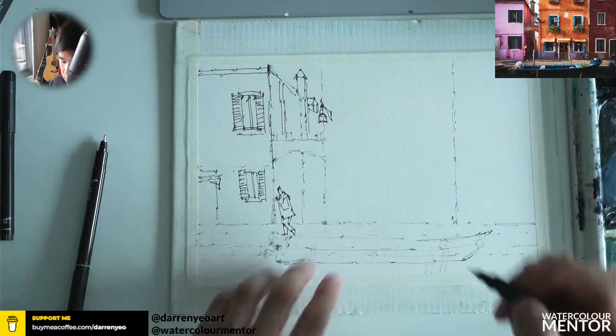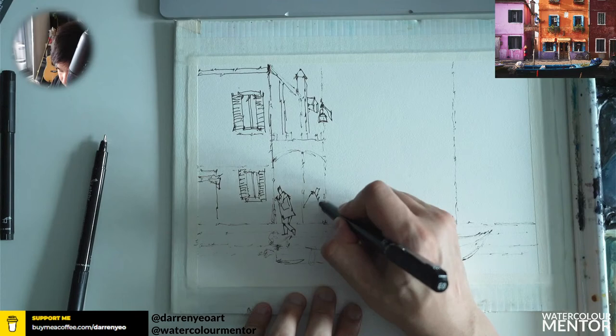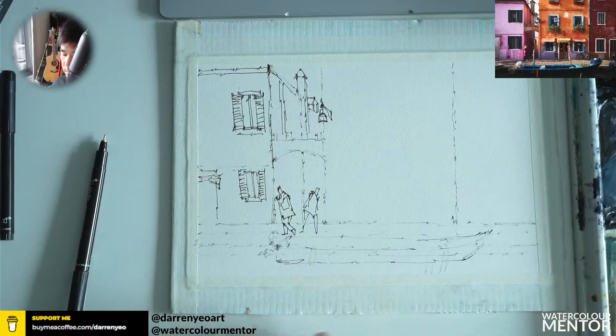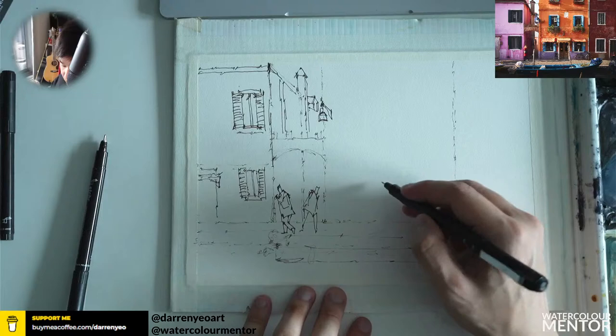Okay, someone just walking towards the left like that. You can also put another figure here as well. Leg here and leg there. Okay, walking in opposite directions. And you can even have people that are just standing stationary, like, for example, in this building.